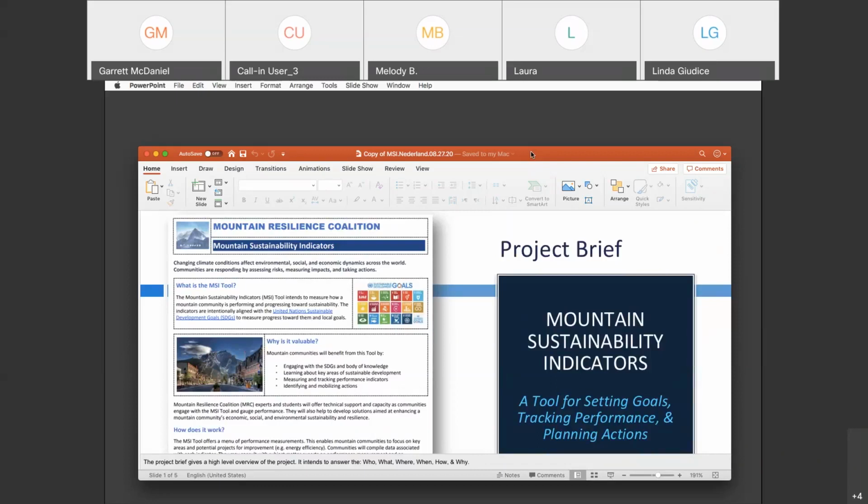Or for example, in the case of Gunnison, if we found that certain information was lacking and you couldn't really act on a lack of data, we would recommend that maybe a graduate student project would be to go and collect and form that data.